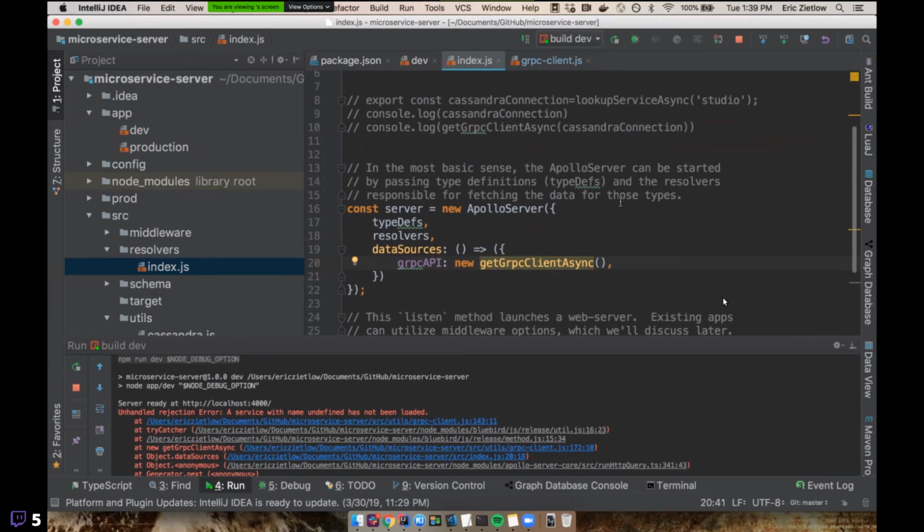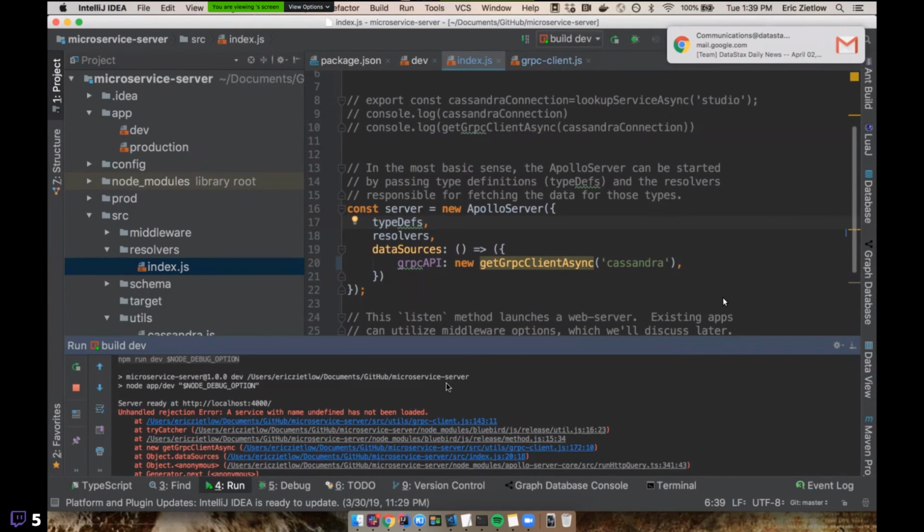Right, but what is it supposed to pass? Is it supposed to pass Cassandra? Well, see, this is what I'm not sure. I'm not sure what it would be passing. This is the kind of thing Luke, the guy who programmed this initially, would probably be able to just say, hey, this is what we're expecting. So here, let's try passing it Cassandra. Let me make sure I turn off all my dev code too.